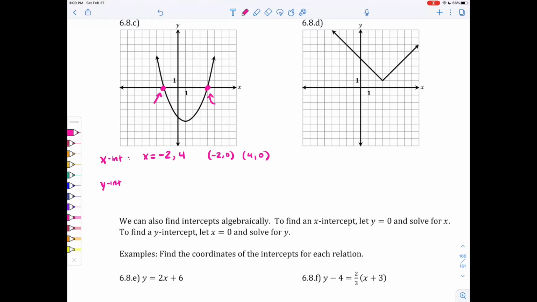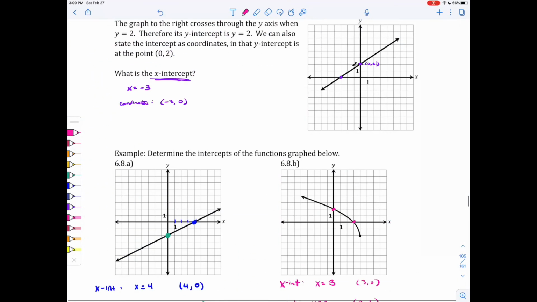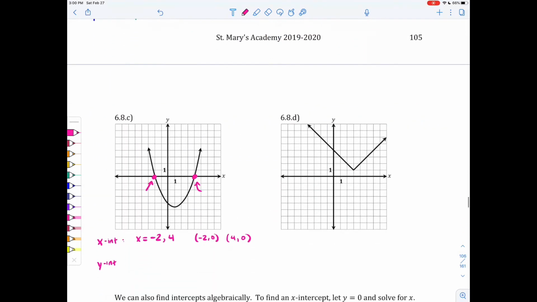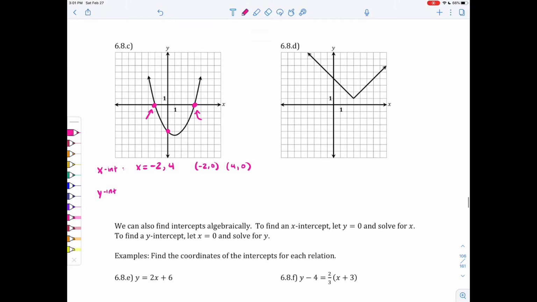Well, considering we said that these examples were functions, we'll never actually have 2 y-intercepts for a function, because if we did, here's one, if we say had another one here, it would no longer pass the vertical line test, meaning it itself would not be a function. So since the example stated that, this kind of makes sense that we don't have more than one. So the value at that y-intercept, well, that's when y is equal to -4. And as our coordinate point, we can indicate that as 0, -4.